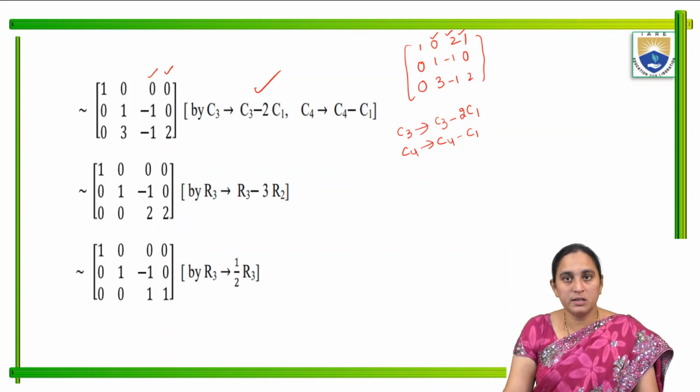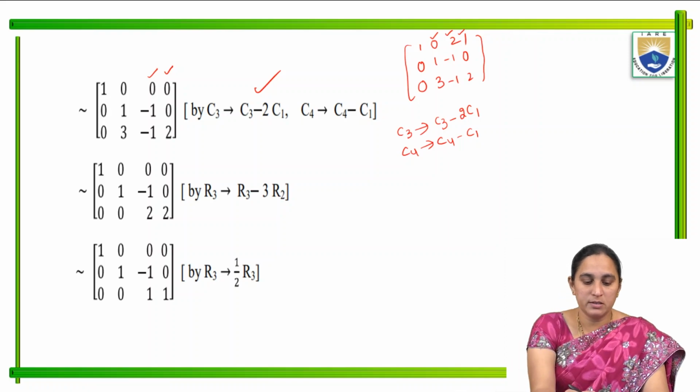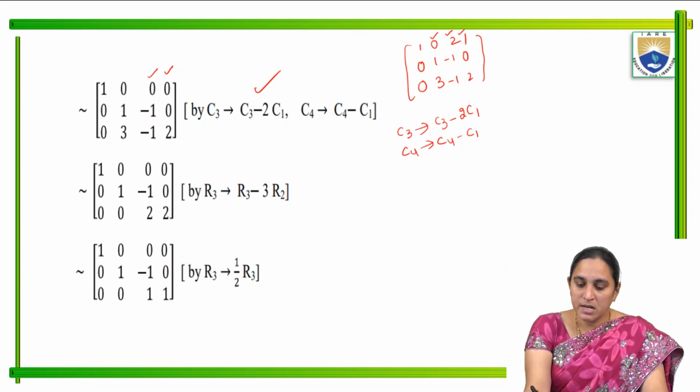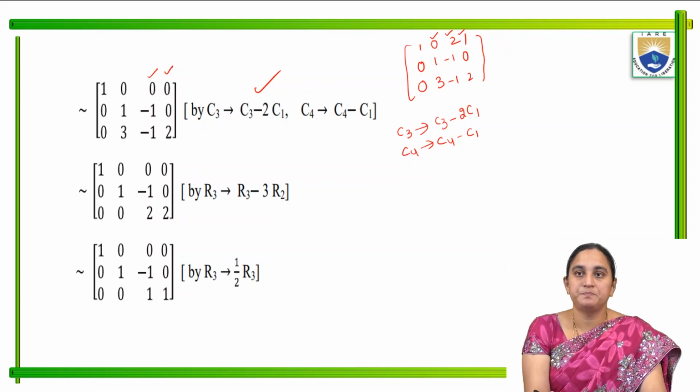For that, how do we write the matrix form? That is 1, 0, 0, 0, 1, 3. There are no changes in C1 and C2. And now the changes are in C3 with respect to C1. For that, C3 minus 2C1. That means 2 minus 2 into 1, 0.